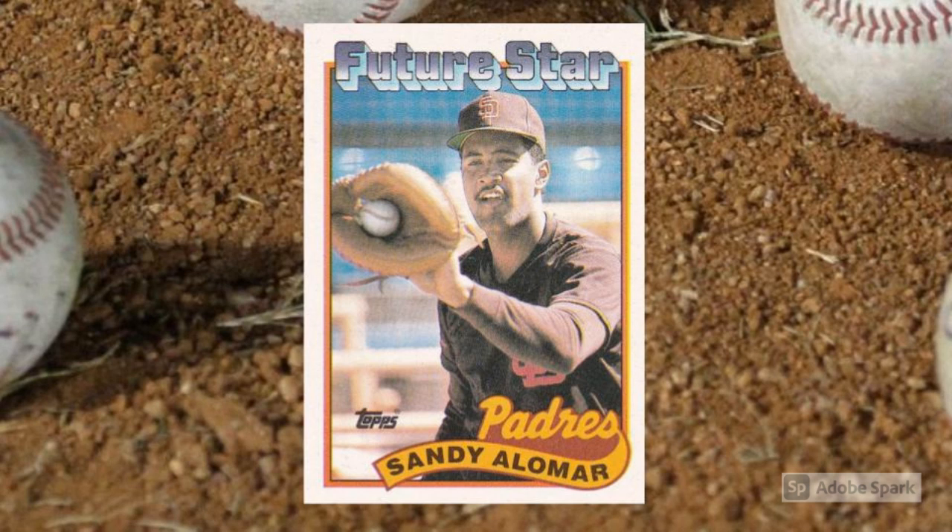Now, I realize those distinctions sound negative for Topps, but they did do some things right. For one thing, the 1989 Topps design was pretty solid — nothing earth-shattering, but a clean, simple layout that kind of hinted at 1965 Topps in a whispering sort of way. The pinkish card backs were distinctive too, and definitely had the Topps-y feeling we all know and love.